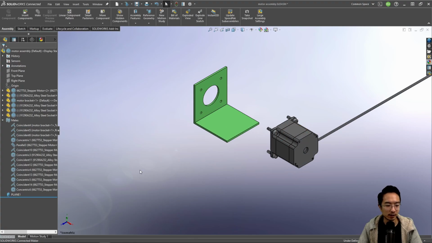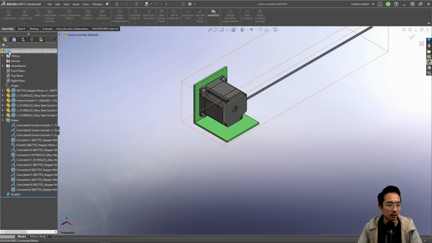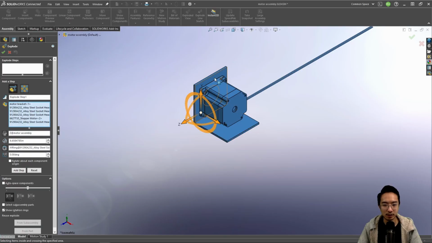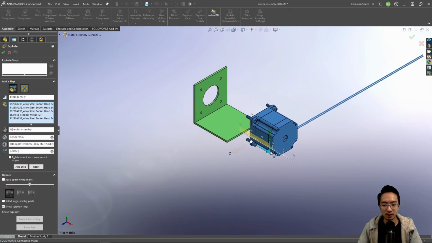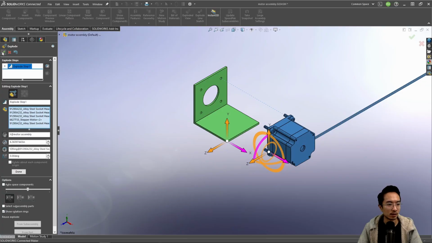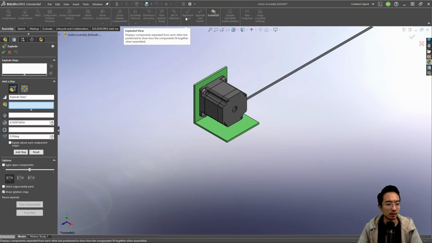You can also drag it the other way as well. So here, I just exited my exploded view, but let me just repeat this, right? So I select everything, and then I deselect this, and then I drag it out about this much to have the space, and I hit OK. Then you can see that my exploded view has been done.